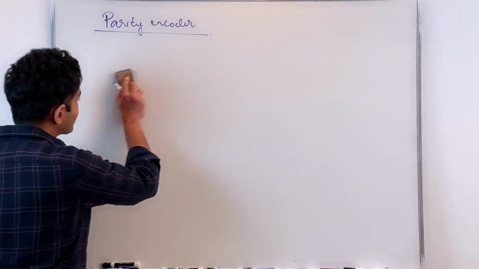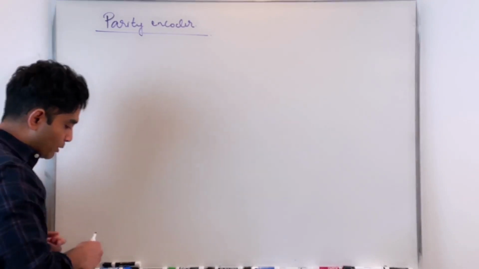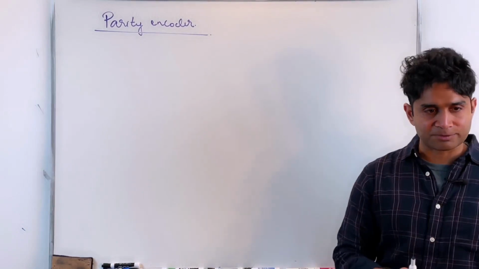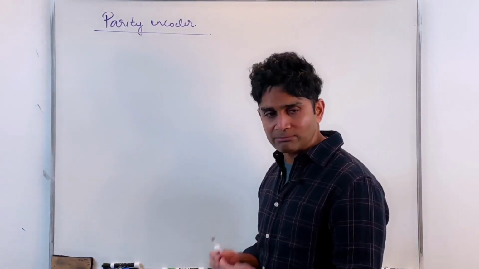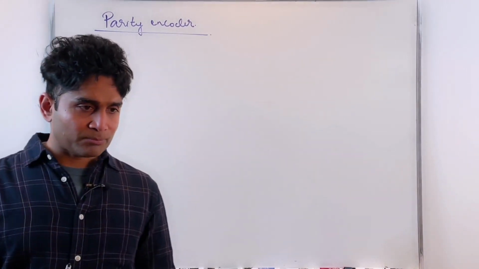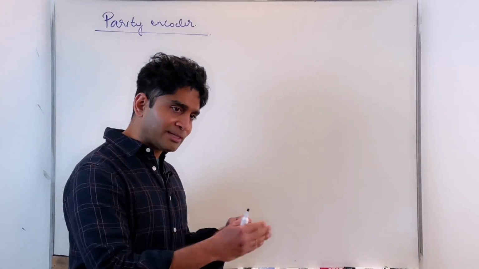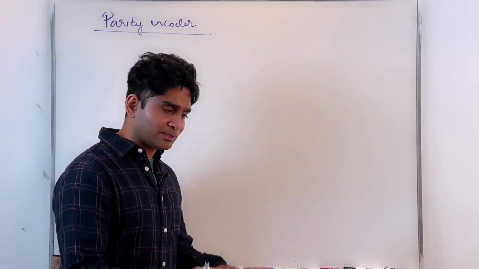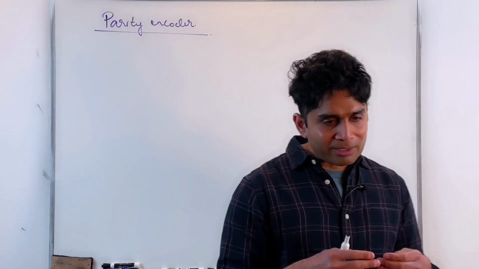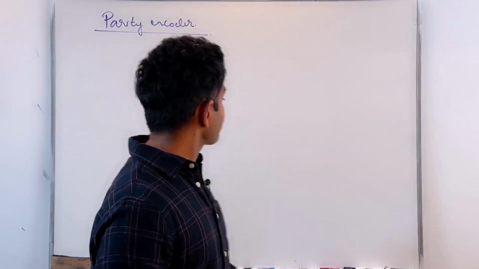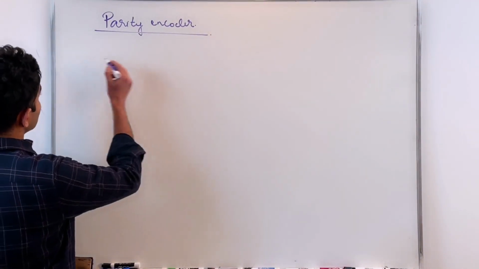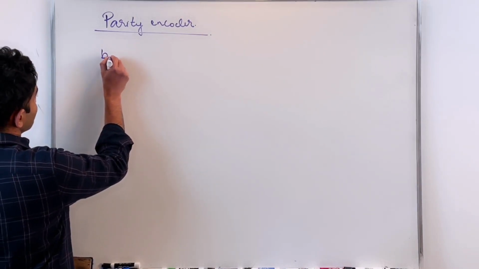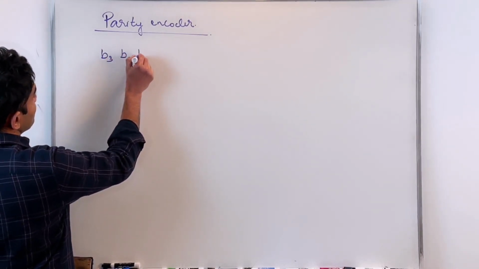As you can notice, I'm always approaching my problem in a specified format, in a specified sequence of steps. I would advise you to do the same thing when you're asked to design a system: approach it in that specified sequence of steps. That way everything is organized, and you're approaching the design process in a more organized fashion. All right, so what do I have? I have 4 inputs.